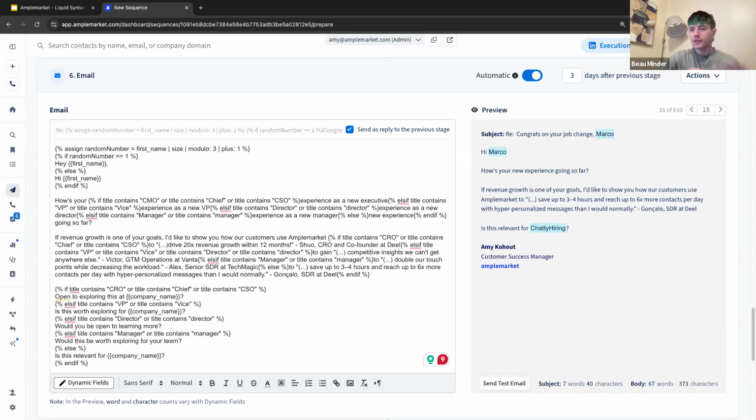We do all analytics and reporting on a sequence by sequence basis. So depending on what you're really doing there, if you're making really meaningful differences within the emails, it might be best to just put them in different sequences so that way you can track which value prop performed better if that's something that you want to test out. A lot of liquid syntax is just helping with small differences that are just going to change based on the title. Like maybe you're going to mention a different title, or you're going to include a different case study depending on their company size, things like that.